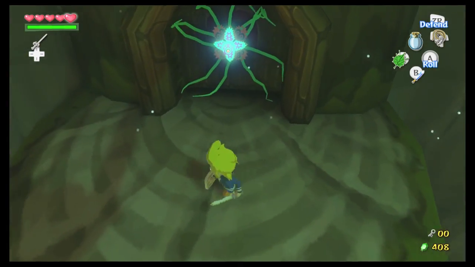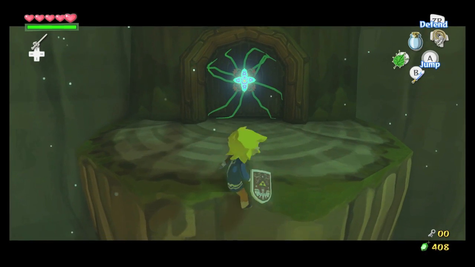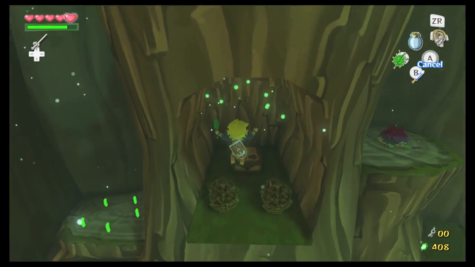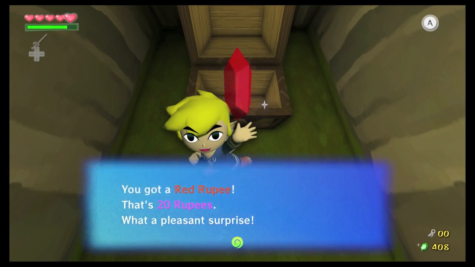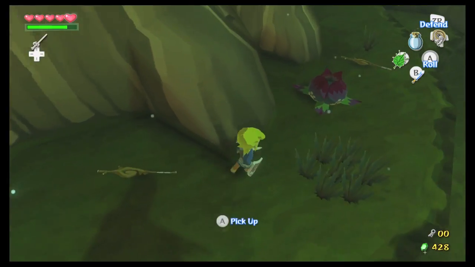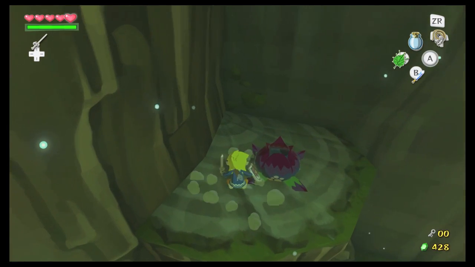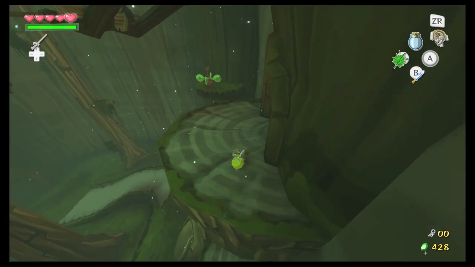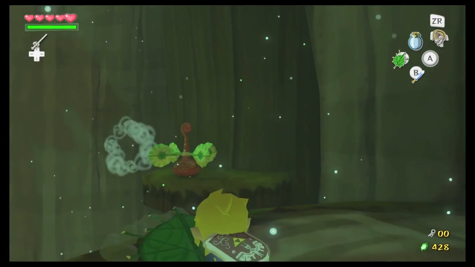And once we're up here, I'm actually going to jump off. And get this chest down here. And it's just a red rupee. And if we go back up, we will notice that there is a eyeball thing on the door again. And we have to find a way to get rid of it. There's no fire in this room. And the nut is over there that we have to grab.